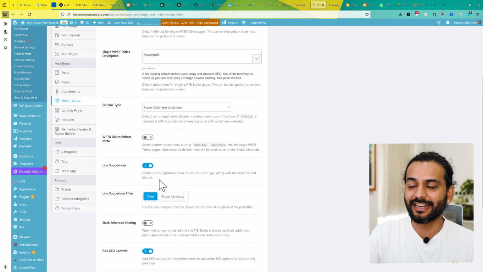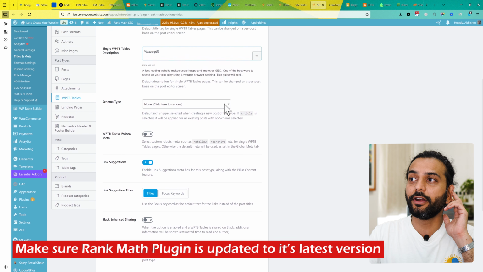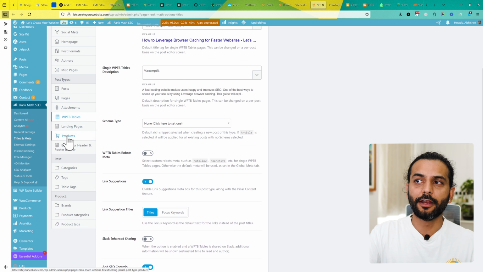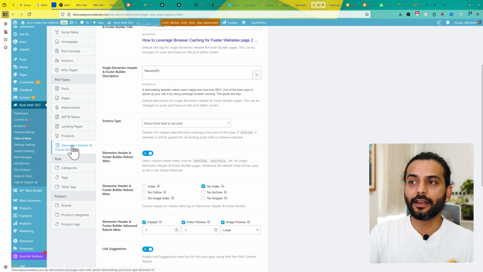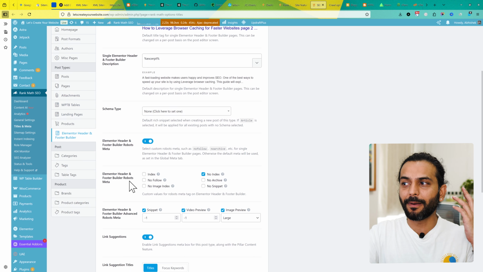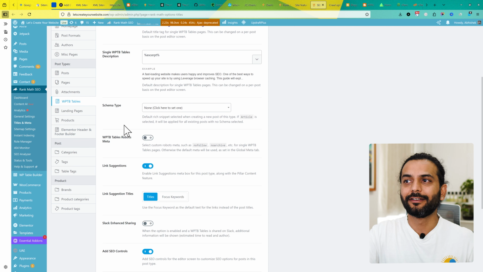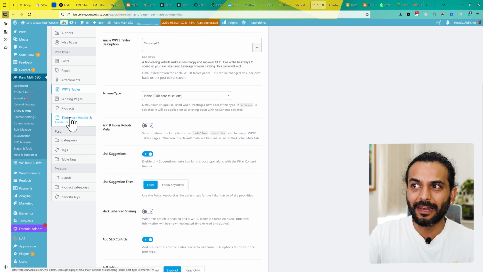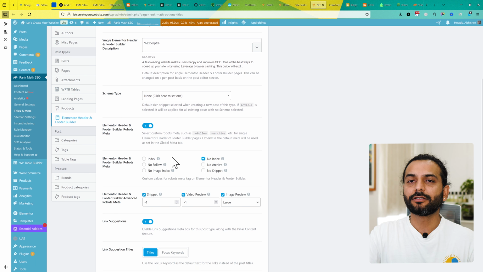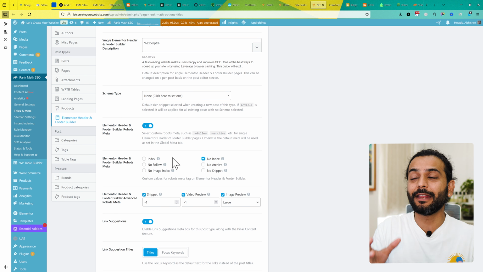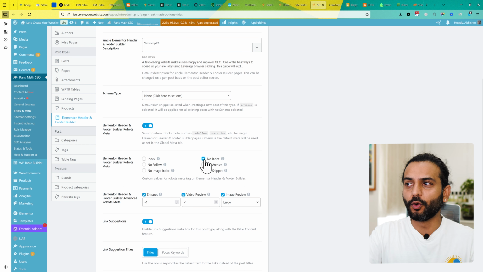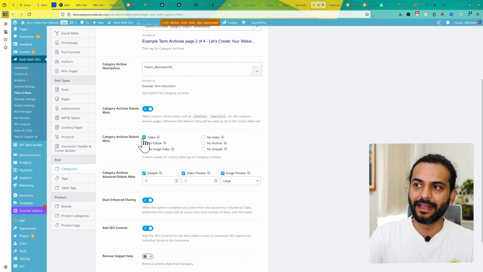For example, here you can see Rank Math updated its system, so it is already not adding this page to the sitemap. And you might see multiple different options here. If I click on this one, for example, you can see this is created by a plugin. Guys, make sure things which you don't want to index are set to noindex here. For some things, for example WPTB tables, Rank Math understands that this should not be indexed, so you don't see this option here. But for example, Elementor Header and Footer Builder, this is to create header and footer. I don't want my header separately indexed because I want the whole page. If you're not sure what it is, keep it at noindex. Make sure post is indexed here.